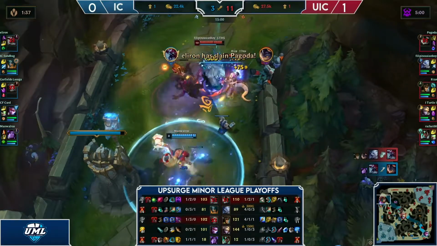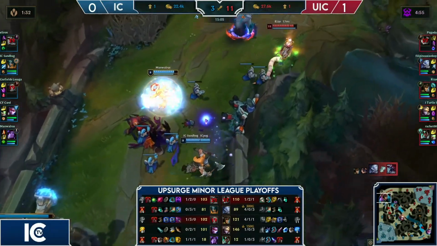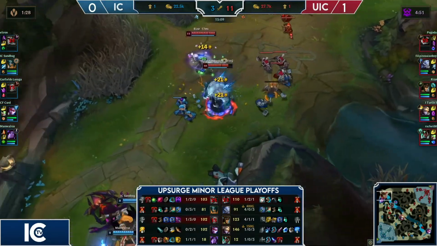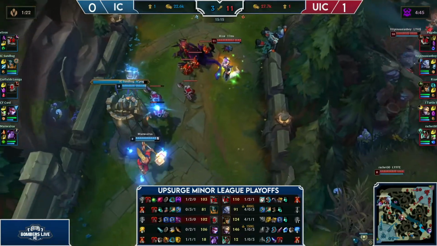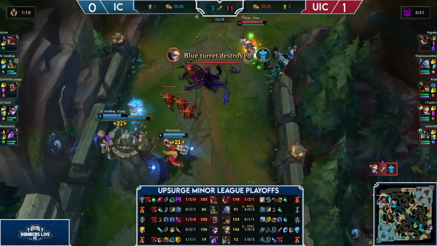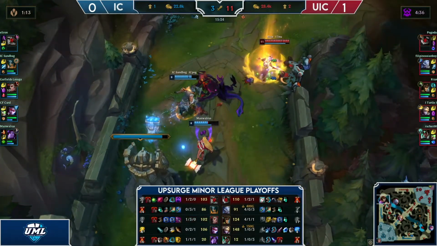Oh, he does kill Rumble with a feast, but he's not able to pick up the stack. Unfortunately, he's taken the trade, yes. Unfortunate, no stack. And I mean, when you're behind like this, it's not terrible to take these trades, but they're definitely not what you want. Ideally, you never want to be in this position, but when you already are, taking these trades isn't the worst.